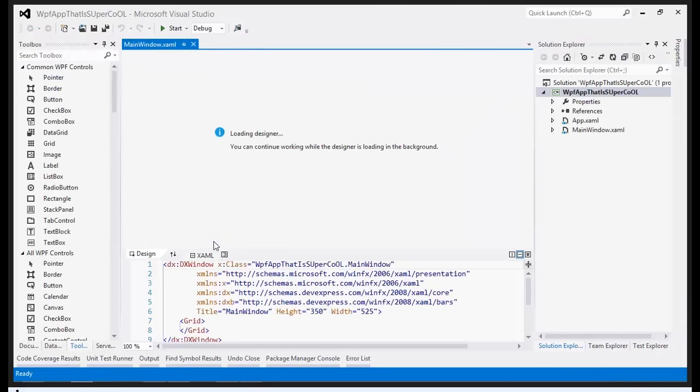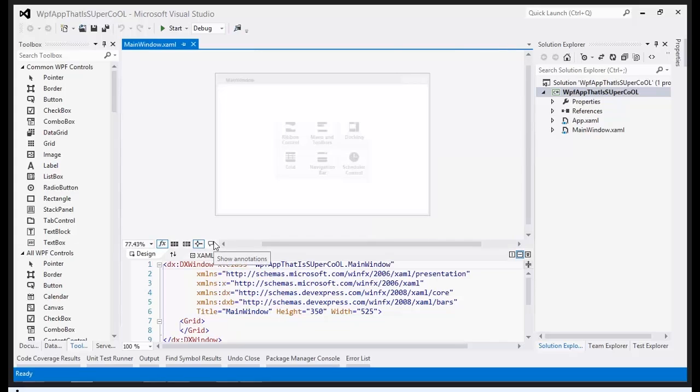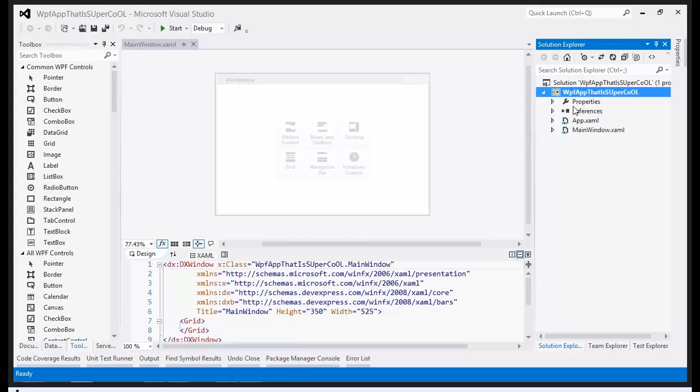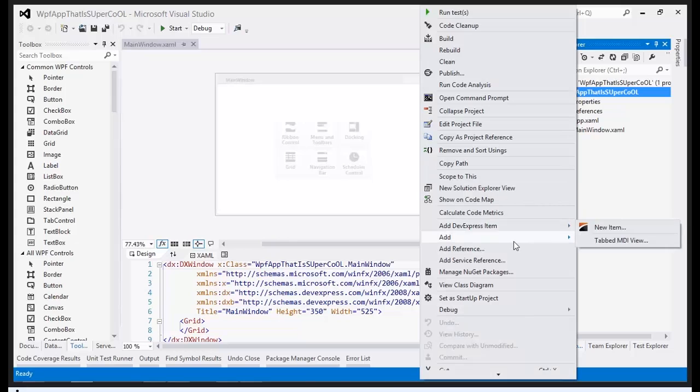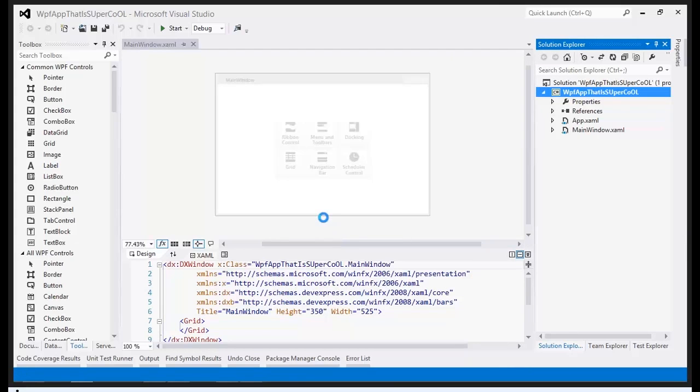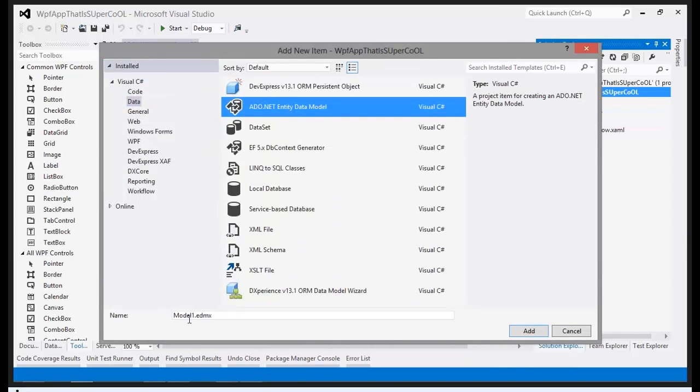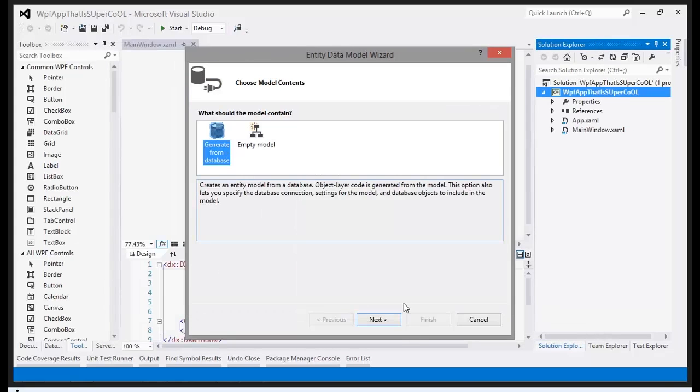Now, two things that are really annoying with WPF apps if you're doing the MVVM style approach. The first that's really annoying is knowing what XAML to get in there. That's tough. The second is if you're doing MVVM, the tough part is writing all those crazy view models. So let me show you how easy it is to do that with our stuff. So I'm going to add a new item, and this is not us, but Entity Framework. So I'm going to add a Northwind Entity Framework thing.